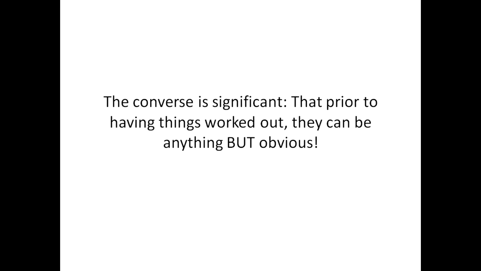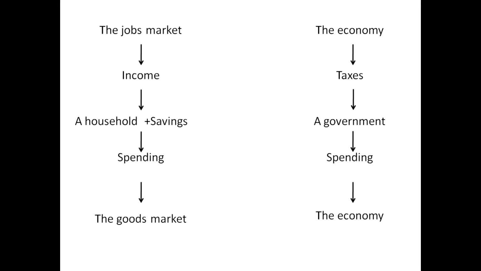When trying to investigate and understand things, what typically happens is we start out from things we already know. This is just a natural human way of doing things. When people first started to think about how money works at the level of the whole country, they used the experiences they had of their own financial situations as a useful starting point. In our own situation, we get our income from working at a job. That income allows us to spend. In the case of a government, people noted that when it collected taxes, this was money coming into it, like an income. The government could then spend this money.